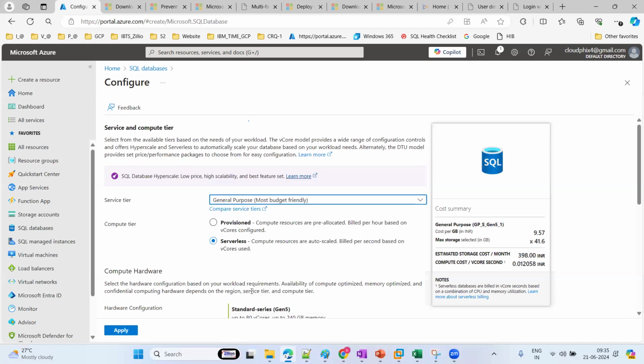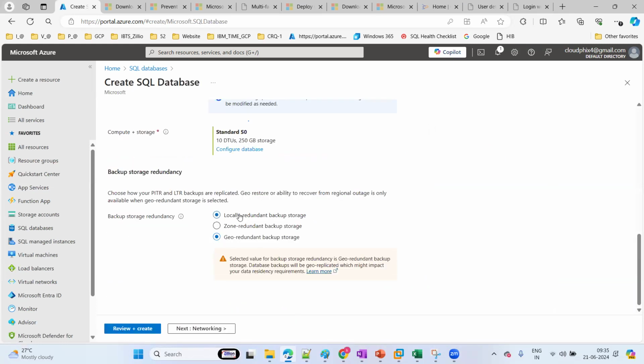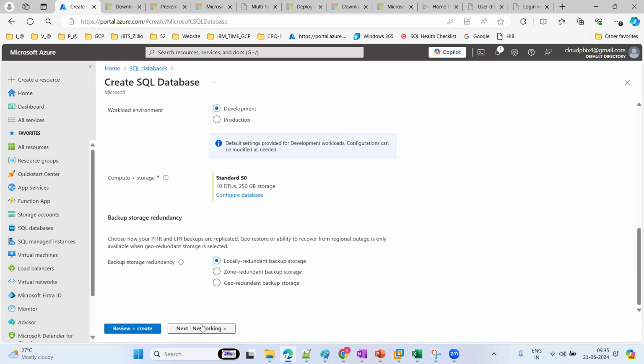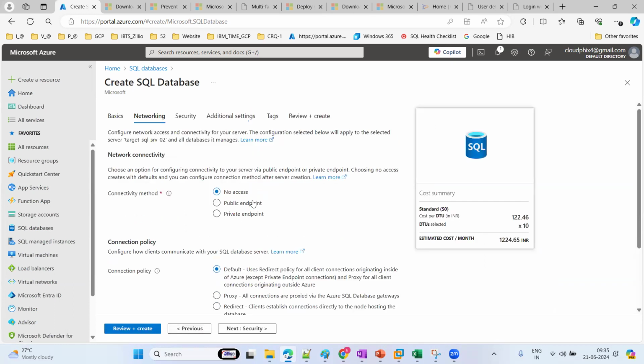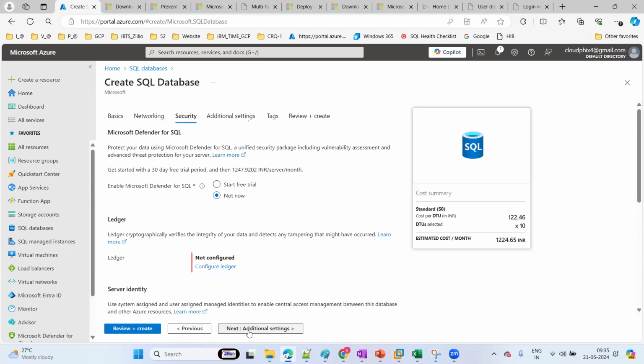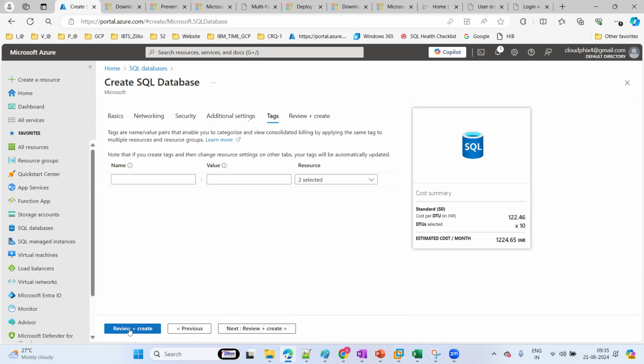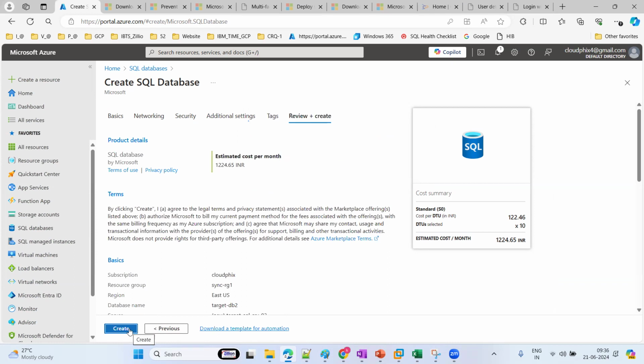Go to the standard tier and apply. Take the local data, go to the networking part, enable public endpoint access, and add it as an additional security setting. Here also I'm taking an empty database. So option one I created individually, and in option two I created both in a single shot.